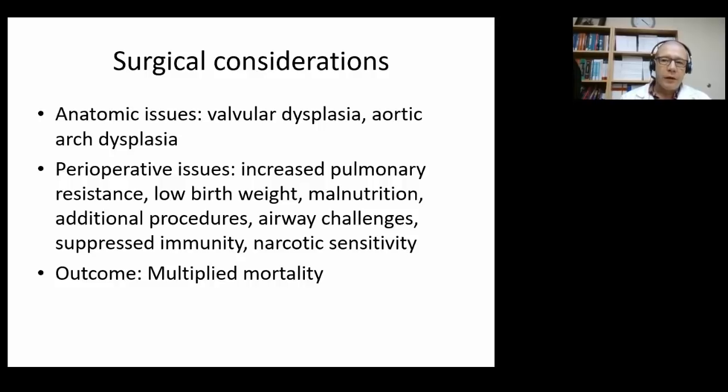The valves that let blood into each ventricle, the mitral valve into the left ventricle and the tricuspid valve into the right ventricle, appear what we call dysplastic or just unusually formed. They have extra material attached to the leaflet of the valve. Oftentimes the leaflets are sort of redundant or floppy, but it's usually been my experience that at least at first, these dysplastic looking valves function well, and valve leakage has not been a problem early on.